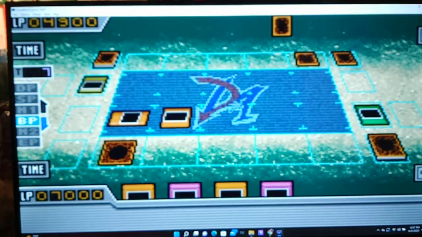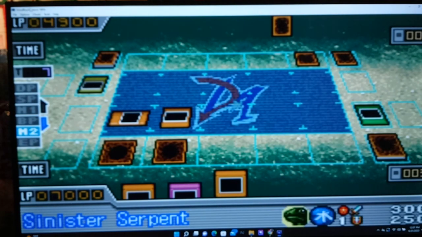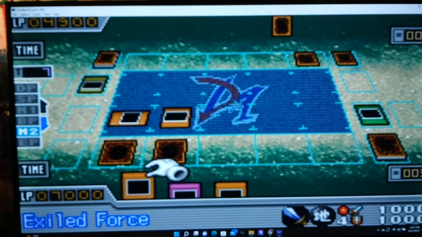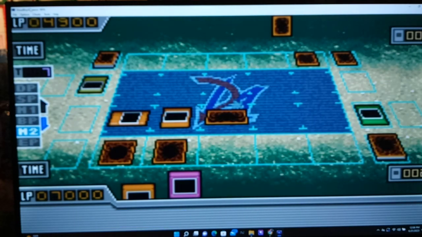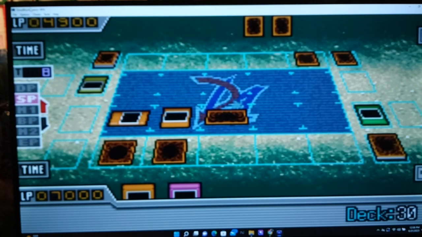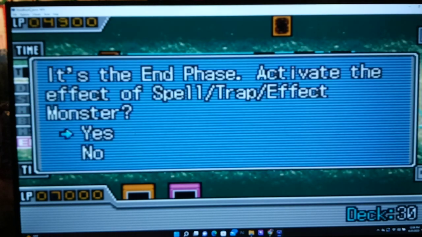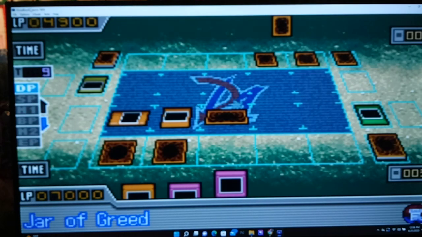Just another Boko. Called your bluff, Sai. Alright, and we'll set a Sinister Serpent, as well as our Seven Tools. That way I don't have to be worried about his traps. And he already played Heavy Storm, so I don't have to worry about that. So, let's end the turn. Alright, Sai, what you got? He's only down to two cards in hand. More back row. Okay, that's it.